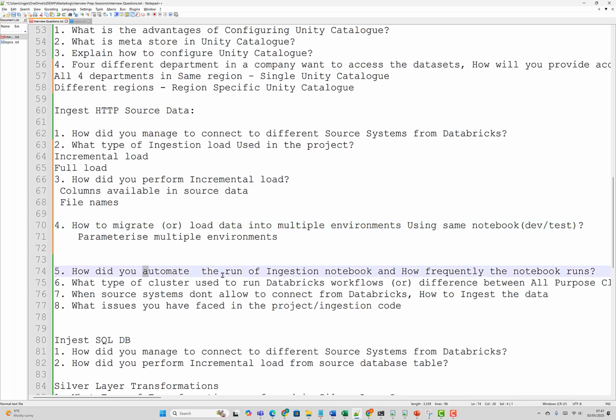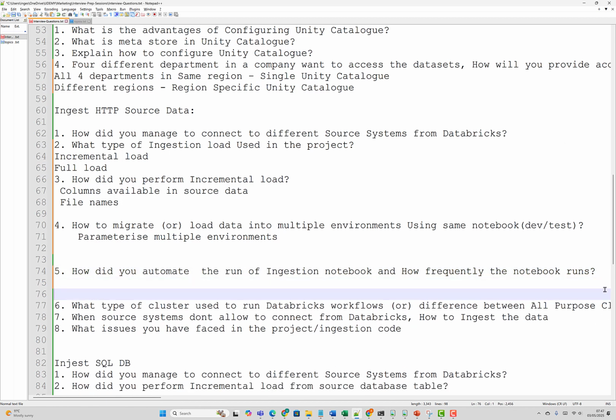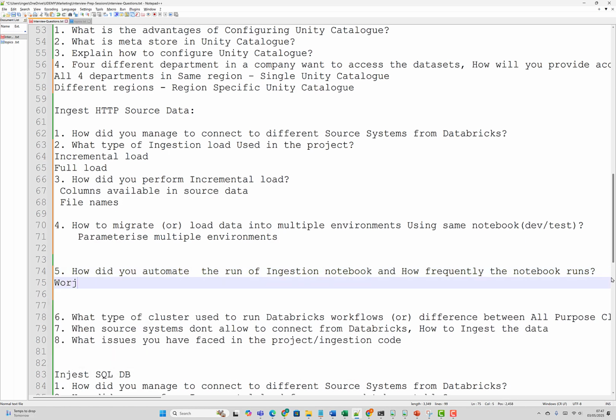How did you automate the run of the ingestion notebook, and how frequently does the notebook run? How frequently is the catch to really test whether you worked on a real project. How to automate the run of the ingestion notebook? We know the answer, right? Workflows and jobs is the answer in Databricks, we can schedule it.